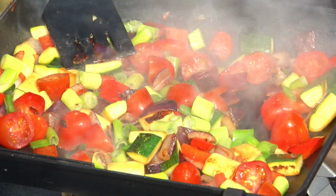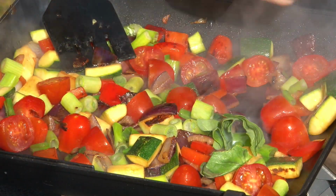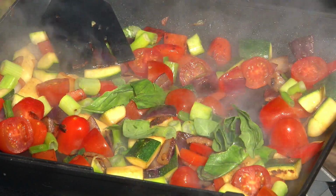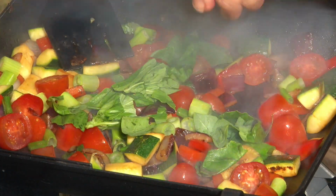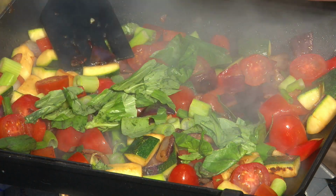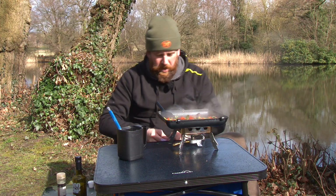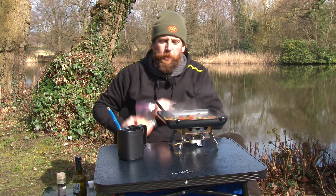Now the next little ingredient while that's cooking, I've got some fresh basil leaves, and all we're going to do, I'm just going to tear these. We haven't diced them, chopped them, I've just left them whole. I'm just going to tear them as it runs through. And the amount of flavour that these are going to give during the cooking process, but also when you eat, are fantastic.